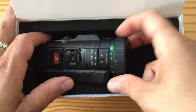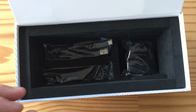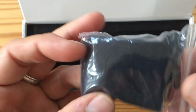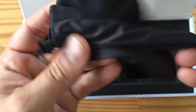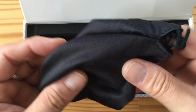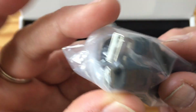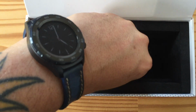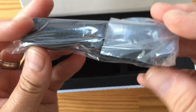Let's see. Then there's the camera itself, and some more stuff underneath. That's the camera. I'm going to bring it out in a minute. There's another divider here, and it comes with a little pouch to carry it around. Very, very thoughtful. Let's see what this is made of, shall we? Feels pretty nice. I will probably be using this. Yeah, it's nice and soft, sort of silky material. And then we've got a USB charge and data cable. This is micro USB on one end and USB type A on the other. Don't need that, got lots of those. Here's another cable. Oh, that's not a cable, that's a lanyard. Interesting. All right, I think that's all there is in the box.